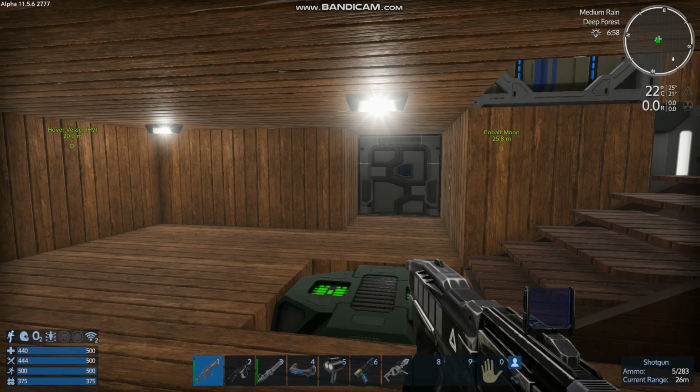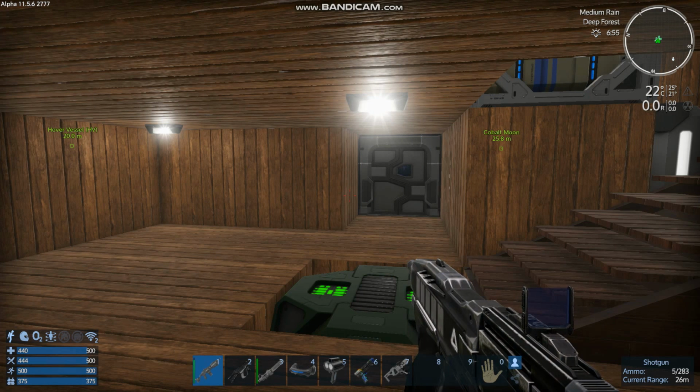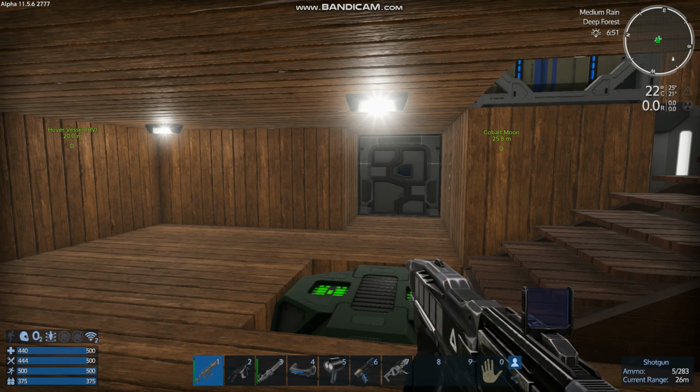Another little trick, just because once you have armor, you also have access to a helmet and a jetpack, so you can toggle the jetpack with the J key. So I have it turned off now, and you can take off your helmet with the U key and put it back on with the U key. I leave it on because it doesn't really hurt anything, and in fact it's actually better for you to have it on.